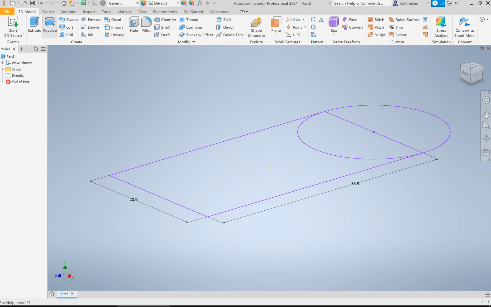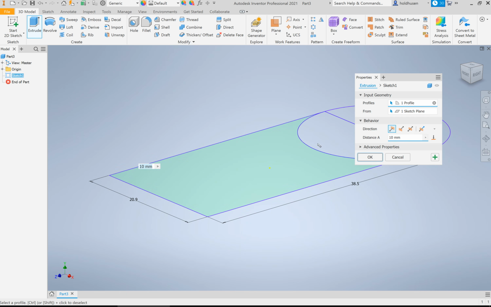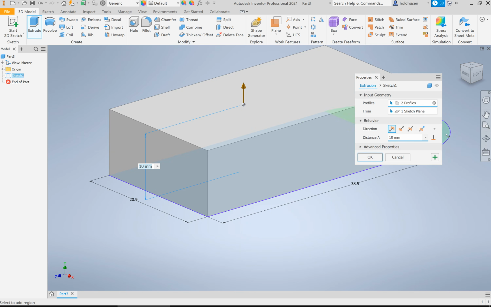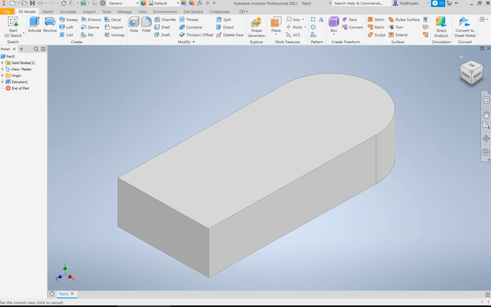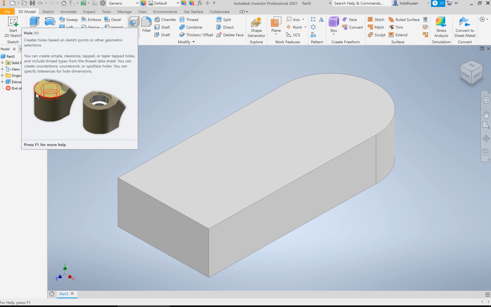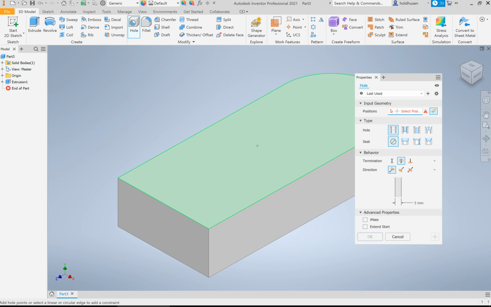However, I'm going to extrude this just so I can do one more thing. In the past, if we wanted to place a hole, we would draw a sketch with the circle and then cut it. But I can directly place a hole using this item right here, where you click on the surface you want the hole, and then you click on the edges that you want to dimension it from, like so.